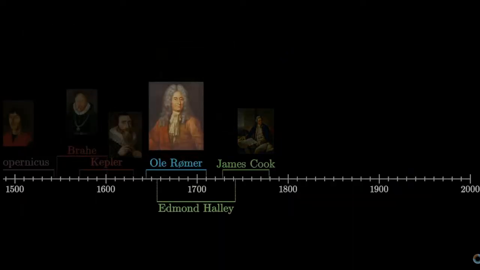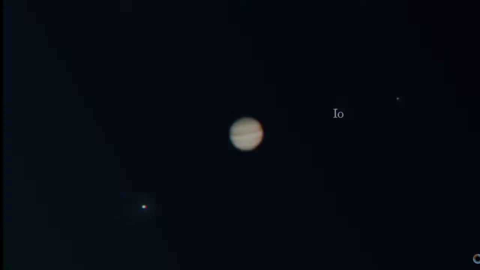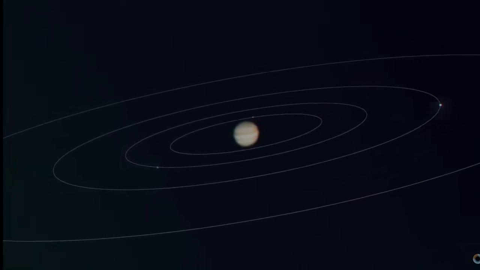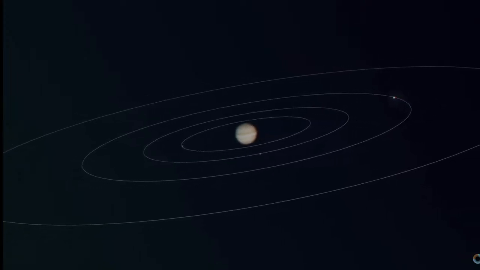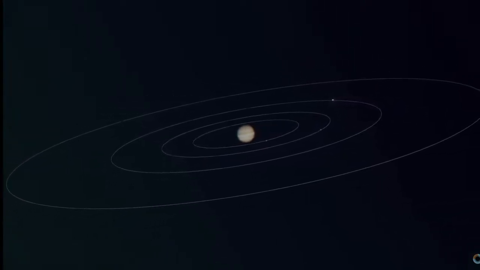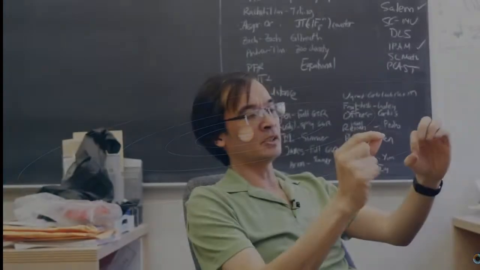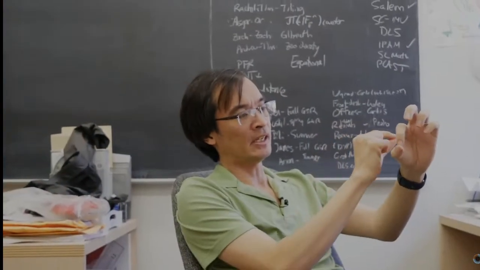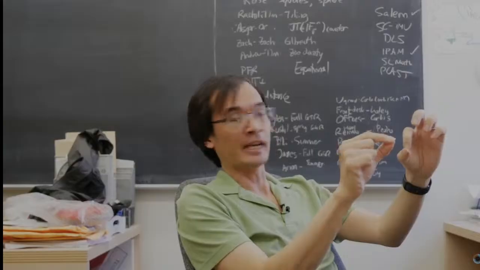Romer was measuring Jupiter, and Jupiter has a small moon called Io. Io orbits Jupiter really, really fast because it's really close to Jupiter. Our moon takes 28 days to go around the Earth. Io takes 42 hours. That's whipping. It's extremely fast. If you observe Jupiter on a telescope, you see Io, which is just this white dot, go in, behind Jupiter's shadow, and then out, in, out, in, out.